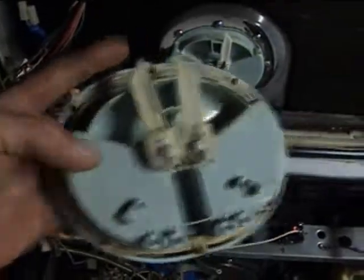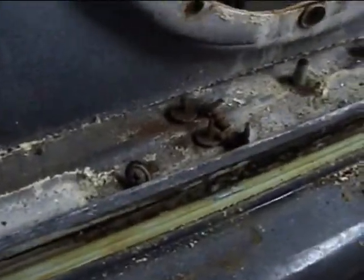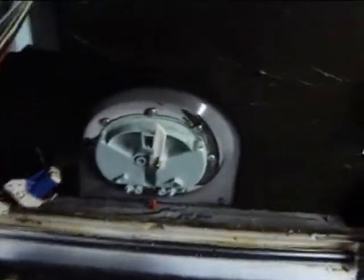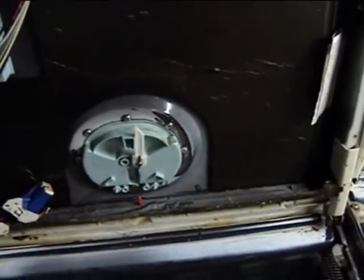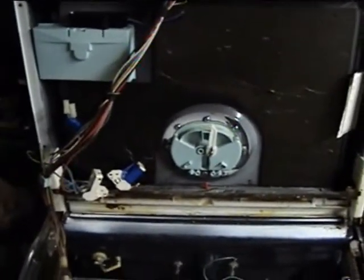Now I had to reuse the detergent dispenser from the Insinkerator, because the one from the KitchenAid — the screws were rusted and it was so bad, and it's actually even cracked where the screws are because the screws were so rusted. You can see there that they cracked the housing and I couldn't even get it to — basically the screws wouldn't even hold. So we're just going to end up having the single cycle, and it'll end up when it runs it'll do a pre-wash then a rinse, then the main wash, instead of a pre-rinse and then the pre-wash. That's not that big of a deal because I just use this dishwasher as a parts washer anyway.